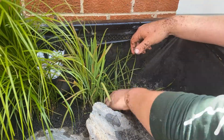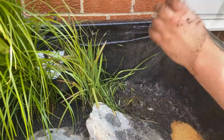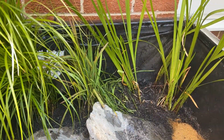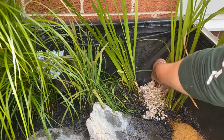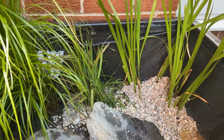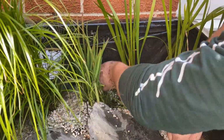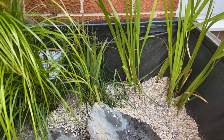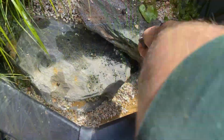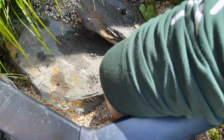So what I'm doing, from left to right: the Carex and the Schizostylis want to be planted at no deeper than 15 centimetres. So that's why I planted them at the left-hand side, which is a bit higher up. And the Acorus and the Butomus can go at a depth of 40 centimetres, so they're going to be really good in the deeper point of it. As you can see, I planted those in, and I've then capped that with the pond soil. So what I'm doing now is I'm going to plant the Bacopa.